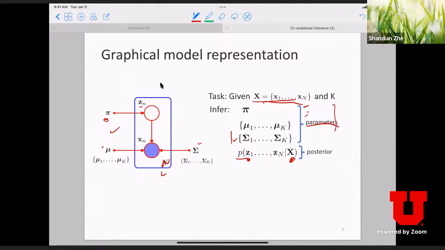But here, let us choose a more pragmatic view, because in most practical cases we're only interested in the point estimation of those parameters. But we are very interested in the posterior distribution of the cluster membership, because this tells us a soft clustering result, not a hard clustering result. Because for each data point, given this distribution, I can tell you not only the maximum possibility that this point belongs to cluster 1, I can also tell you what are the other, smaller chances it belongs to other clusters. This is called soft clustering.